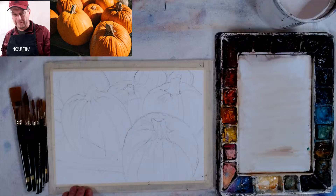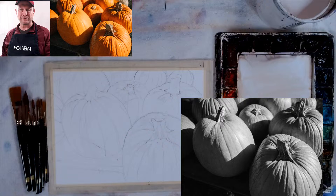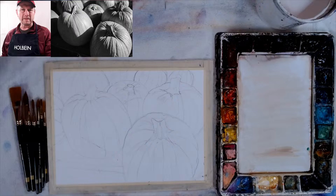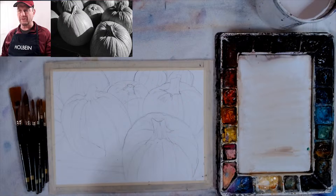I want you to understand that it is about the values. I follow you guys and I watch what you paint, and you're doing a great job, but I think the values image isn't quite getting through — I'm not teaching it well enough. So today it's going to be about teaching you really how to get this value study. Here's the value study — I want you to use any color you'd like but make it in those values. Doing a one-color or two-color study is a really good way of learning that instead of using a full color palette.